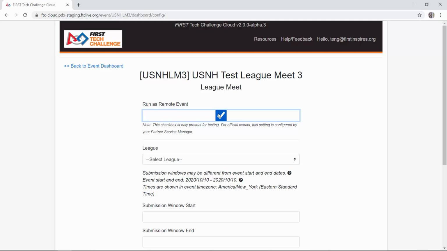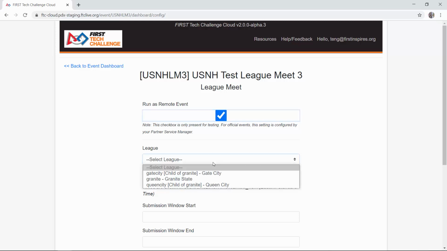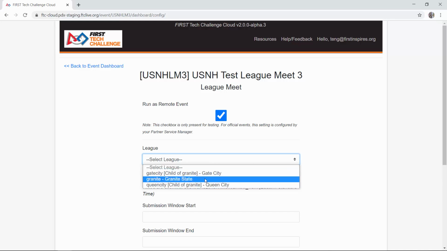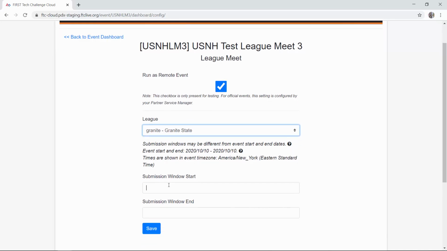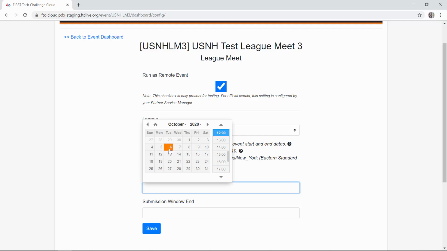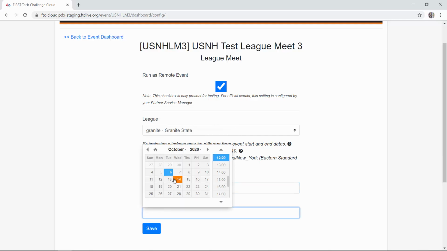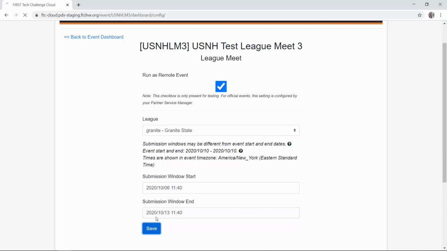In production, if you're going to have a remote event, you just need to tell your first contact, and they will enter it in the TARDIS system as a remote event. And I'm going to associate, in this case, the Granite State League, okay? And I'm going to define the submission window as today and the submission window end as next week.